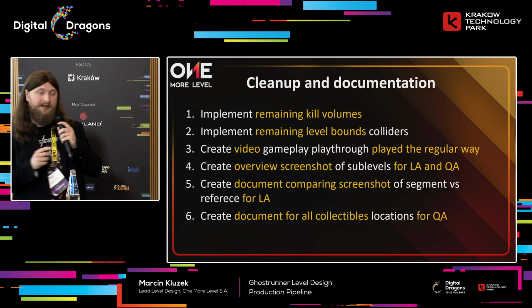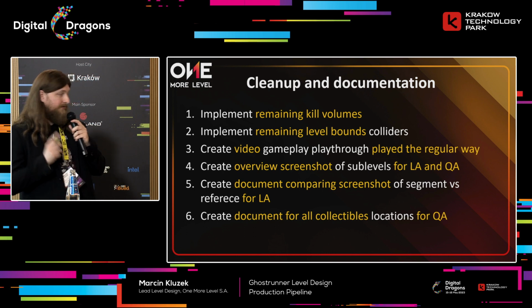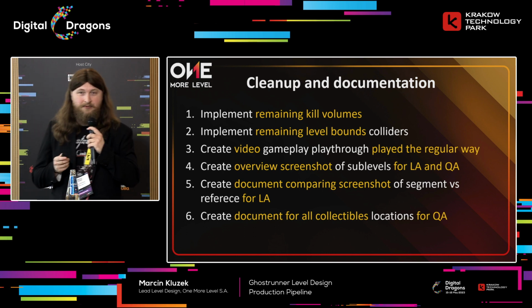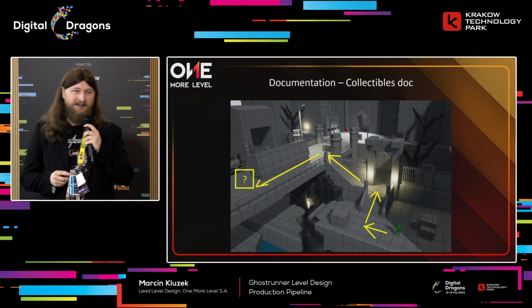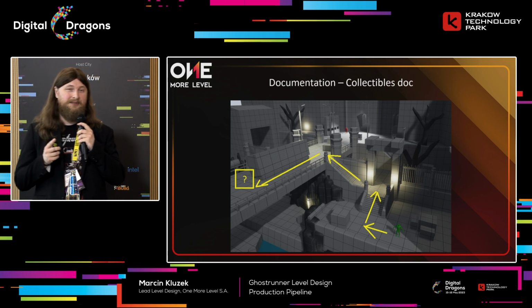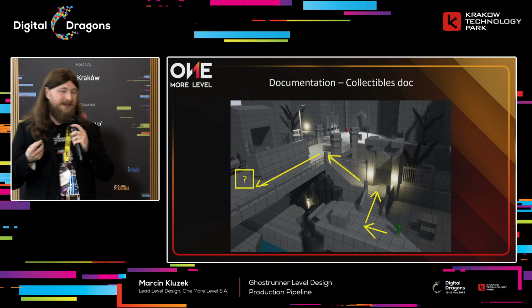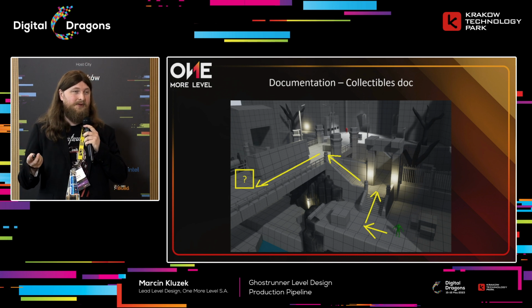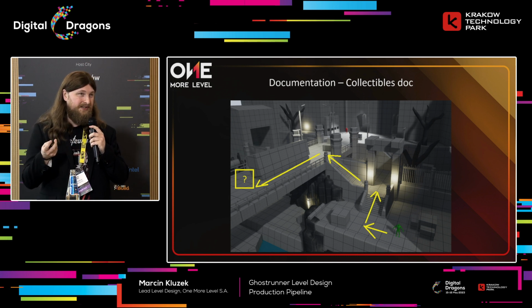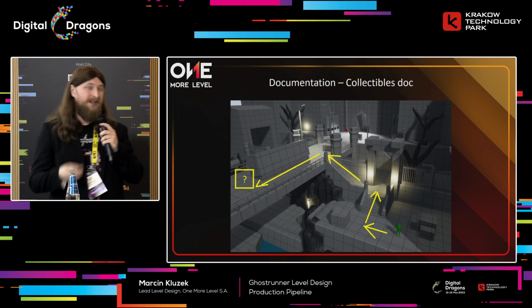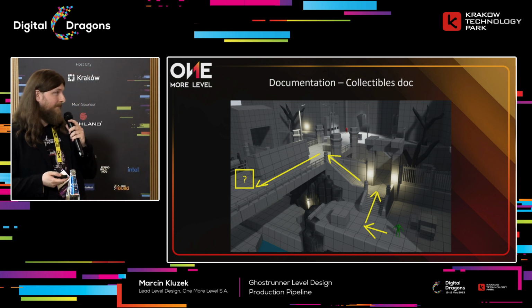And we also create a document for all the collectibles for the QA, because surprise, surprise, not everybody besides the designers knows where all the collectibles are. So when the designer goes on a day off, they have a document for getting all the collectibles. They have a job, for example, get all the collectibles achievements, right, to test it. So they have to know this stuff.